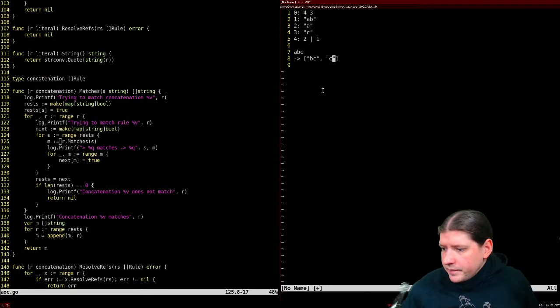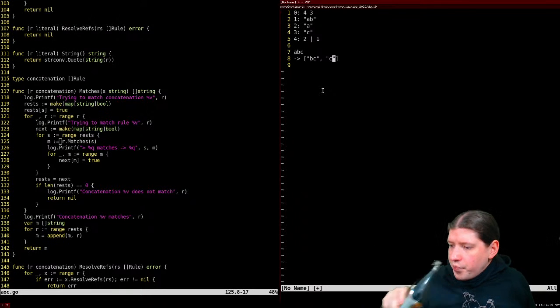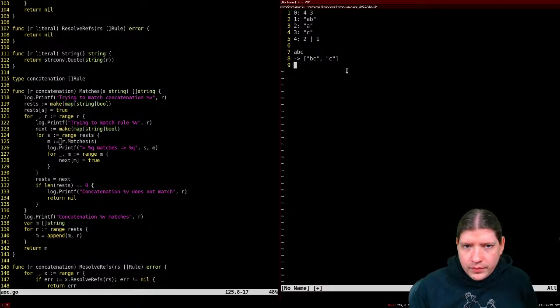Is that clearer? Right, the alternation might be plugged into something, like a concatenation that would then match or not match depending on the rest.